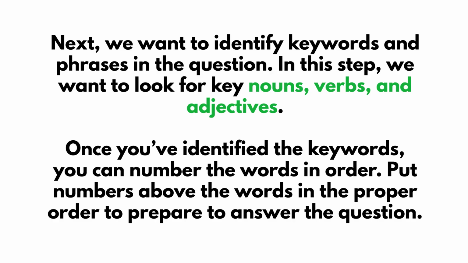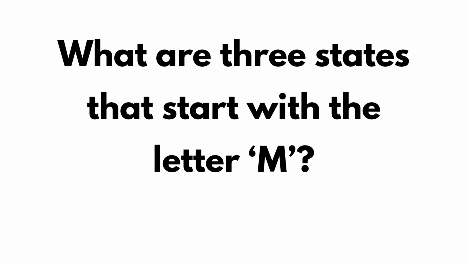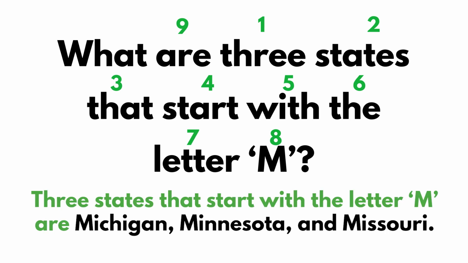For example, what are 3 states that start with the letter M? We could simply number the keywords like this. Then our answer would be, 3 states that start with M are Michigan, Minnesota, and Missouri. Also remember that for some questions, you may need to add a word yourself to answer it.